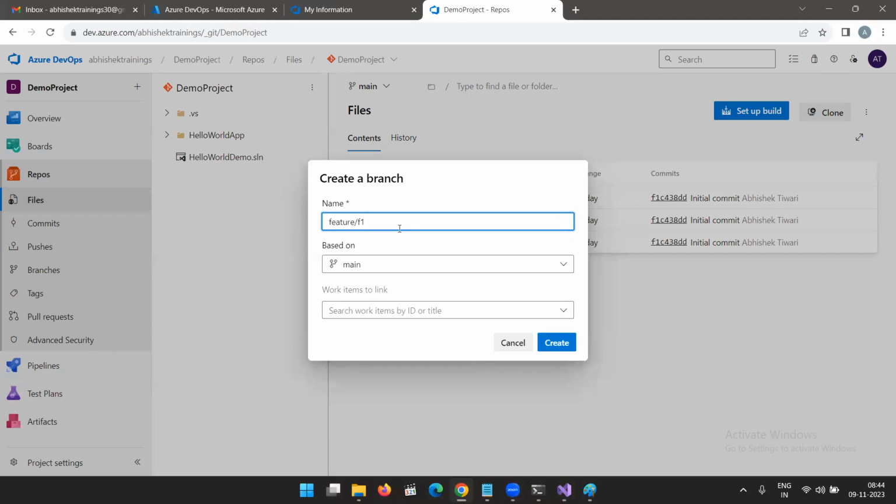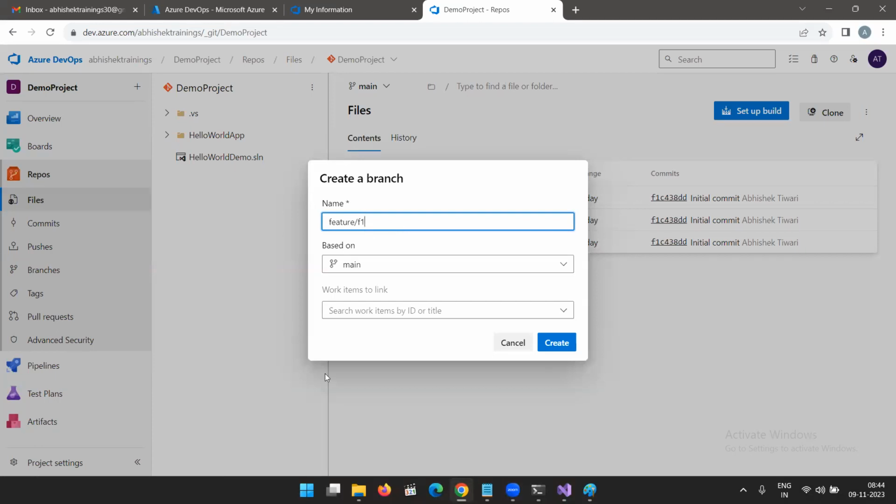This is my feature branch. It will be created based on main only. Whatever code is in main, always create any branch from main only, because main always has the updated code.